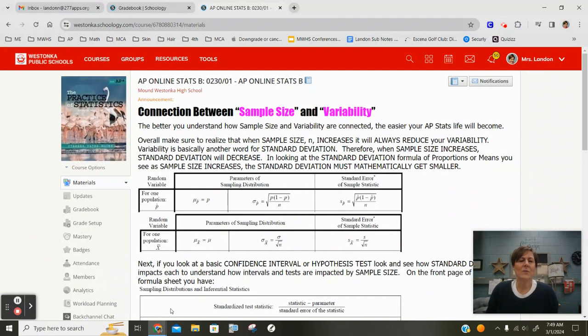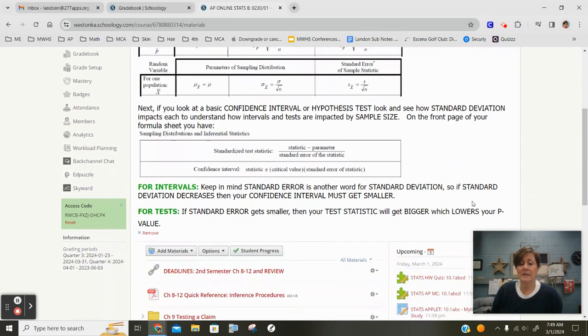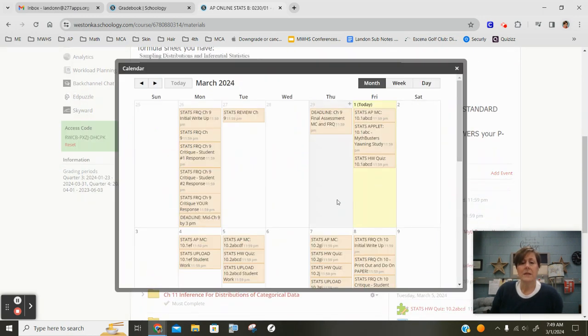We are coming down to the wire here on third quarter, and we have a very tight schedule to wrap up the quarter. So before I talk about the Chapter 9 retake, I want us to look at the schedule. If you take a look at it, you're going to notice last week already, Friday was your first day of Chapter 10. Typically, we've had that day off. You did not. So if you did not start Chapter 10 material yet, you need to start it ASAP.